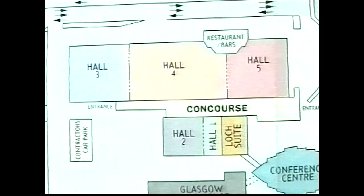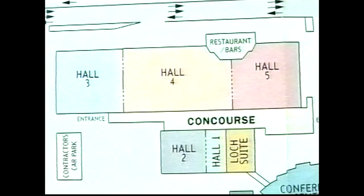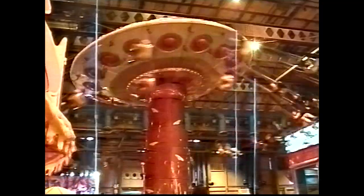The space that's available for the Carnival is 20,000 square metres gross, which is a considerable area. And within that, we have two areas which go, in one case, to 20 metres high, and in the other case to 14 metres high. So, under these areas, we place what we call the high-flying rides that really get the teenagers' adrenaline running through their veins, and for which there is a very high demand. Thereafter, we lay out not so high-flying rides under the other areas of the SEC, but the minimum height that we're operating to is 9 metres from floor to the underside of the SEC roof support steels.